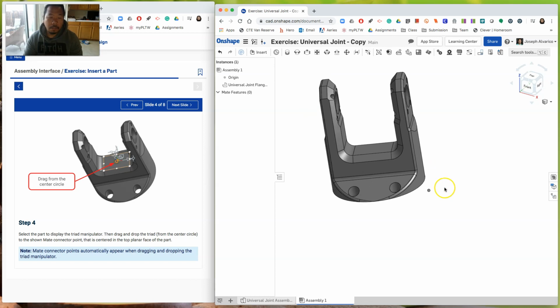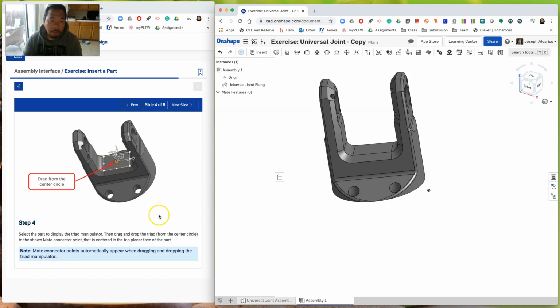All right. The next thing is, what we're trying to do is reposition this into the way that it should be. As you can see, the front, the right, and the top, this view cube didn't move at all. So it's different when you're moving the view cube versus moving the object itself. What we're trying to do is position the object the way it should be in the final assembly that we're trying to make.